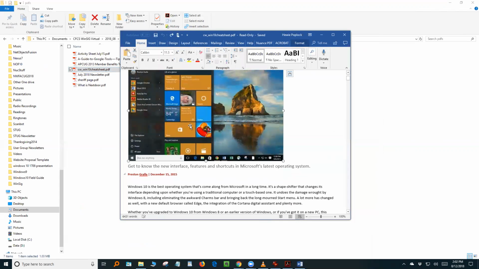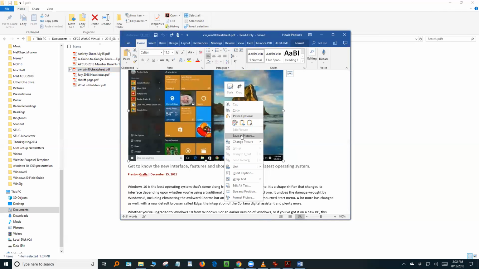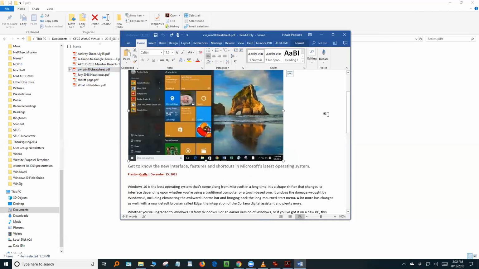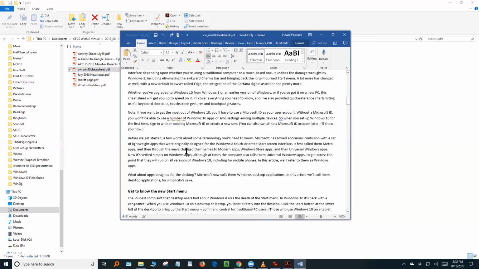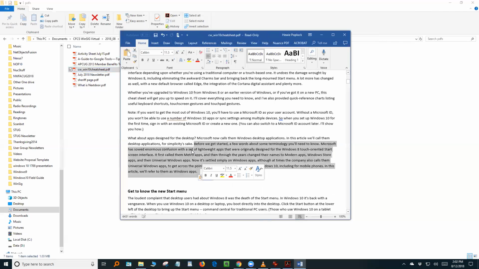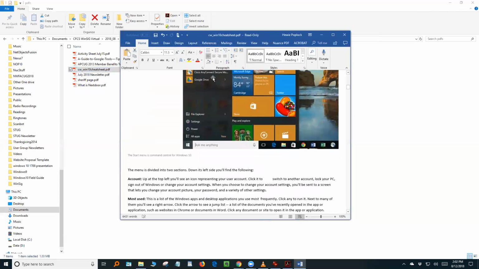I can take the picture. I can highlight it. I can right mouse click. I can save the picture and so on right out of it. The article is there. I can take any bits and pieces. I can move things around. I can take a paragraph and say, okay, let's move it to the end here, and it's moved it to the end. In other words, it's a fully editable, right now read-only PDF file. I'm sorry, a Word document.